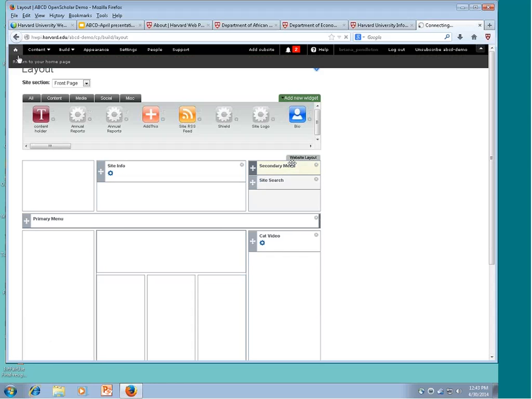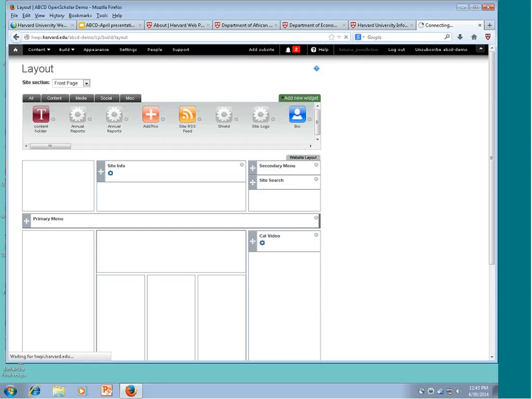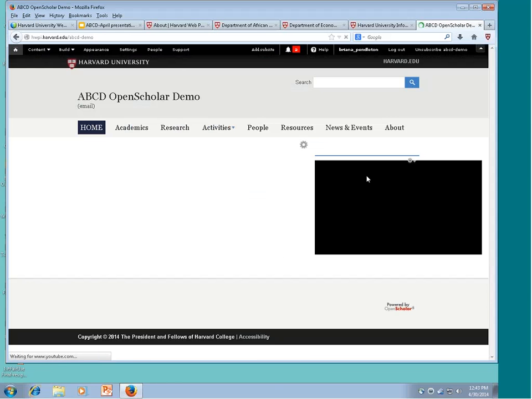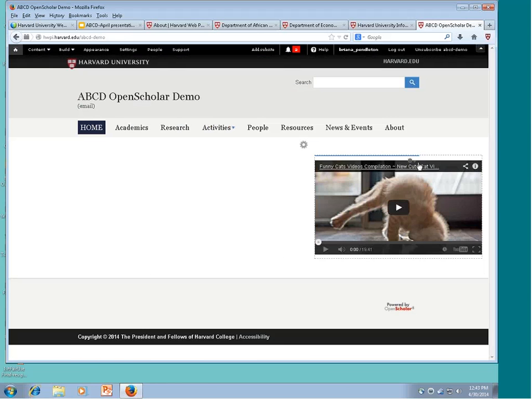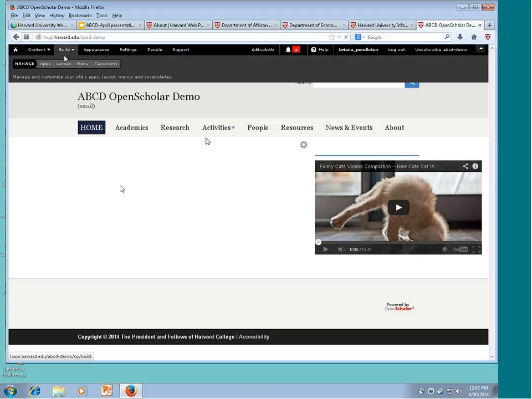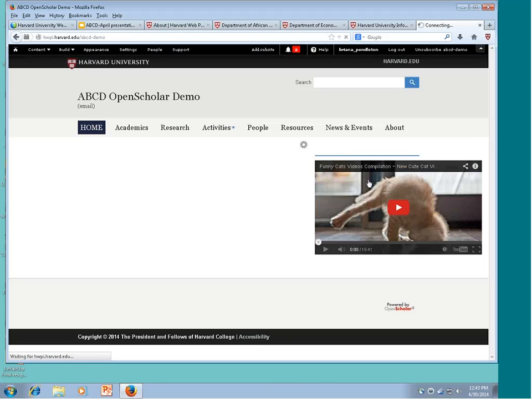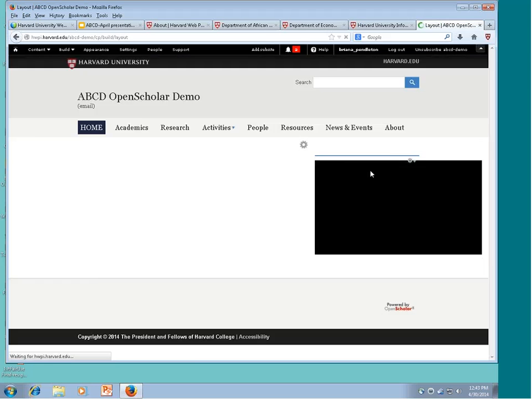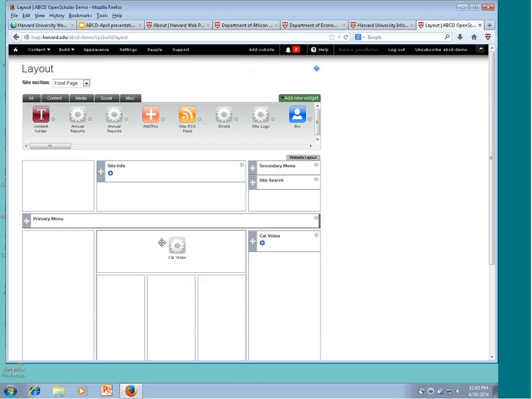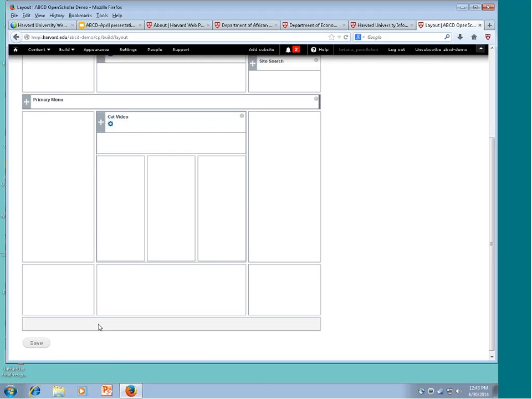And when I go home, you'll see that my video is here, and I can change the size. But what people often think is that you have to use any kind of widget in a sidebar, and what Joe showed us is that you can use it in body content. If I simply drag this to the middle, it will adapt, and it can be the main content on my page if I want it to.